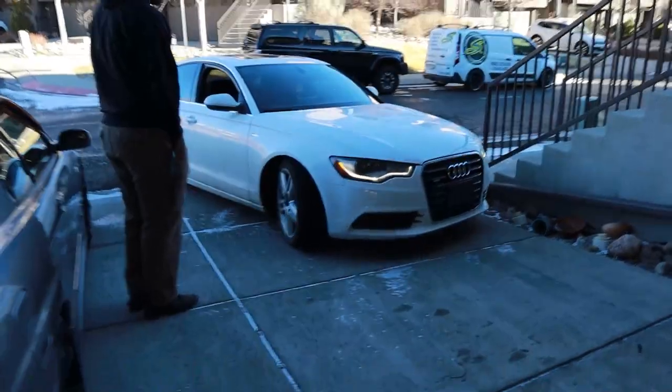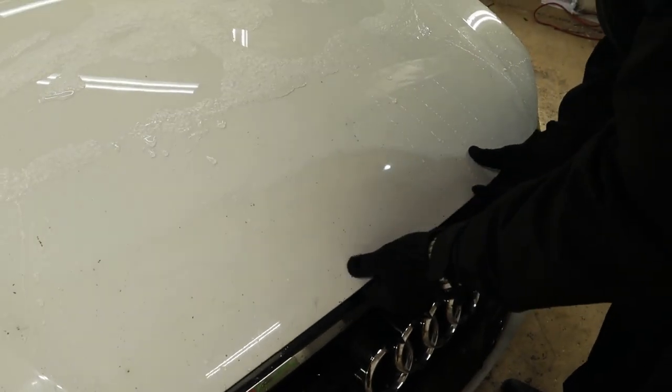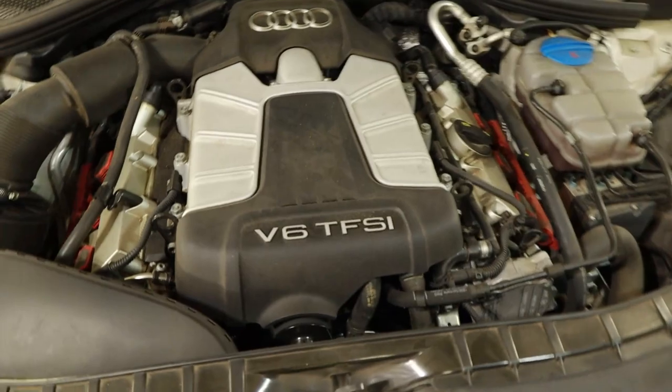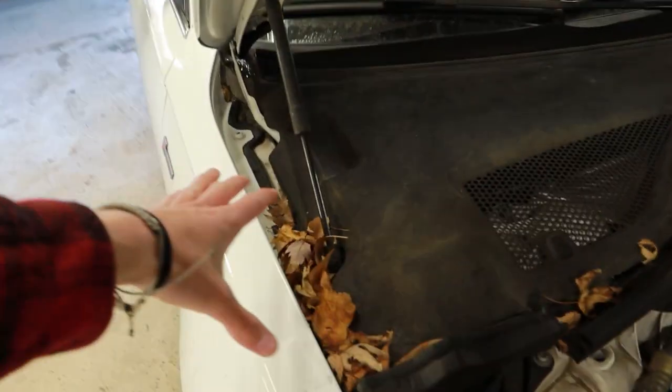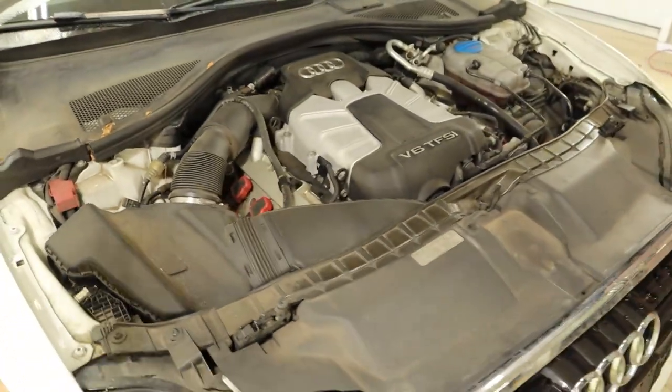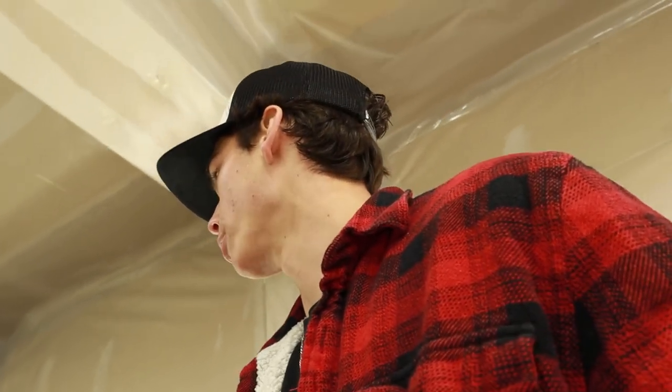You can see the leaves and debris, so we'll blow all that out, then we'll do a full protective coating on it so it won't get dirty again. We can also sign you up for our maintenance wash program — it's $70 inside and out. Since you already had the paint correction and ceramic coating, we'll get you signed up and it comes with a full ceramic shield every single time you come in. The customer agreed, so we'll take care of them today.